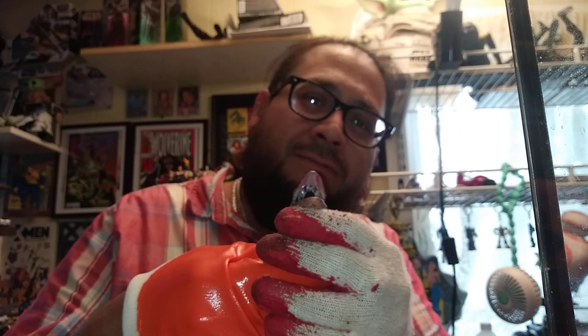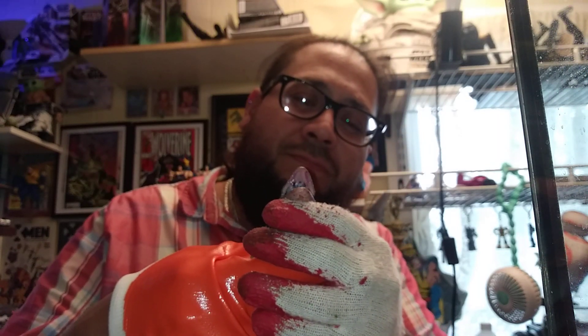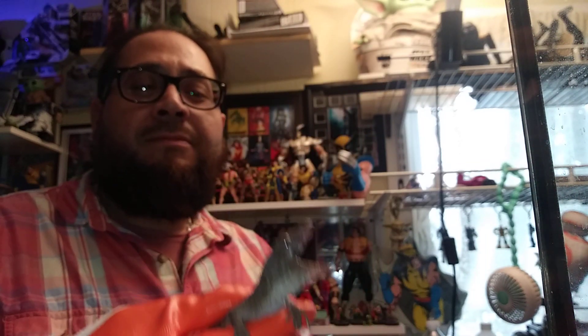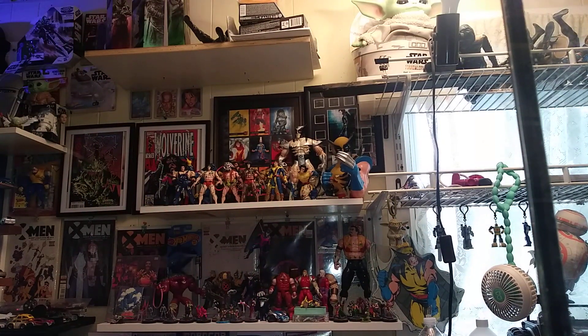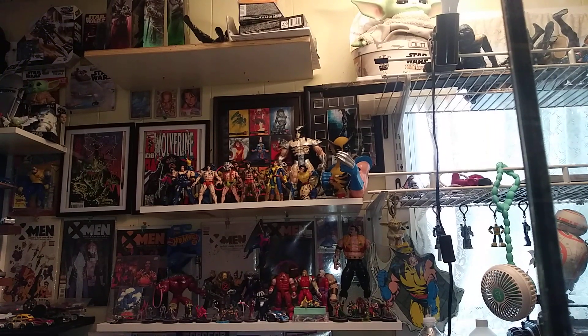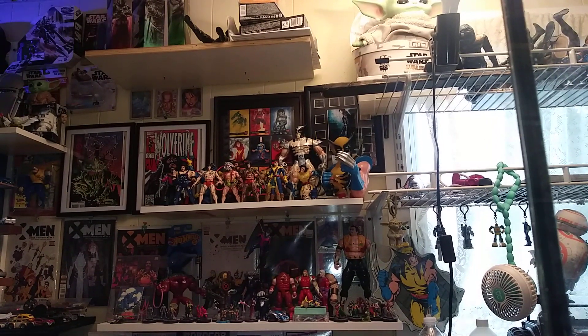It's a very cool animal. Very strong too, guys. I'm trying to handle it good so it doesn't run. I'm trying to pat it, socialize with it a little. Definitely looking to bite, you see that, guys? I'm going to put it in the enclosure I got for it, which is right over here. I think it's going to do good in there, just for now.